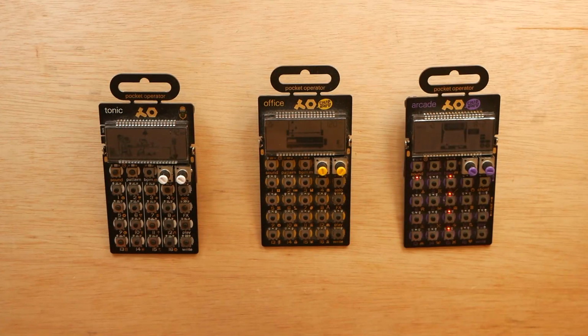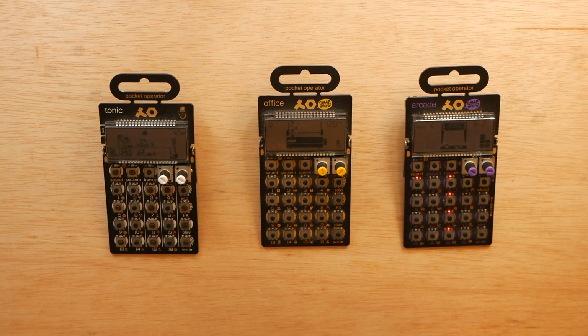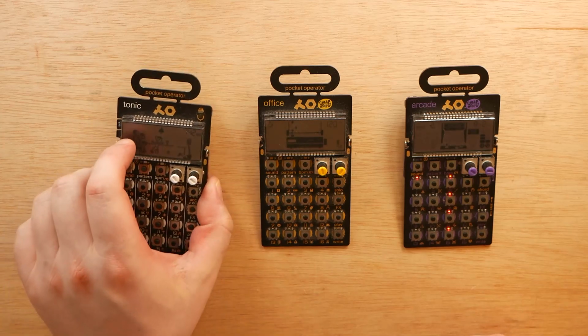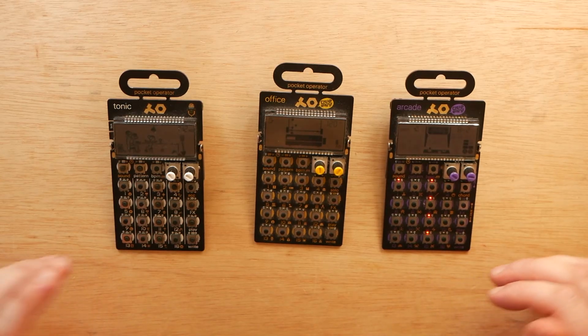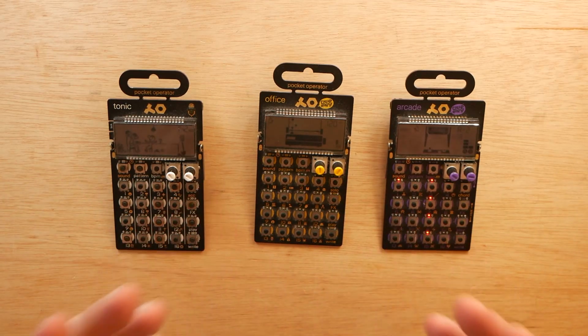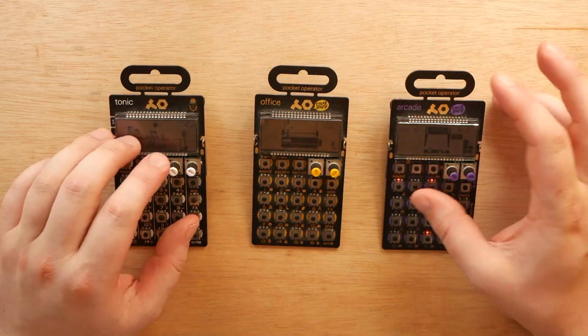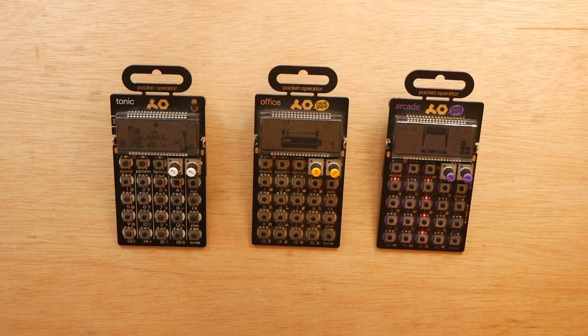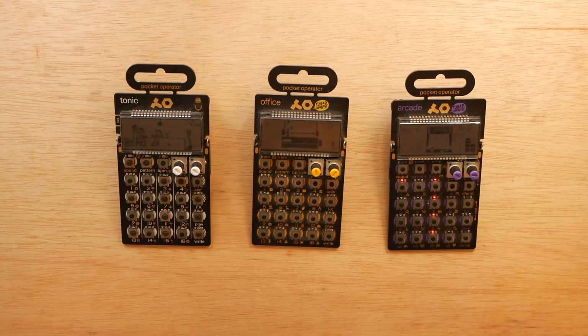Let's get started. Today I'm going to be showing you guys how to sync your pocket operators with one another. Here at the channel, I've done lots of videos on how to sync a single pocket operator with other pieces of gear, but the other day it occurred to me that I've never done a little tutorial on how to sync them with each other. So this is going to be a very, very basic tutorial. I'm not going to get in depth into how the sync modes work, when it comes to the stereo and mono signals and all that stuff. I'm just going to show you how to actually get going syncing the pocket operators together.